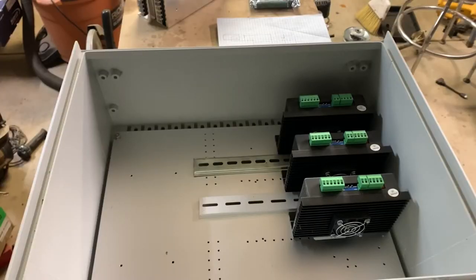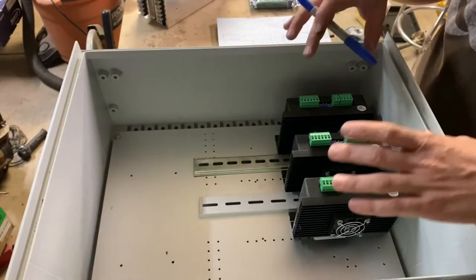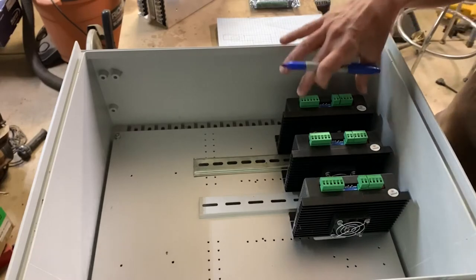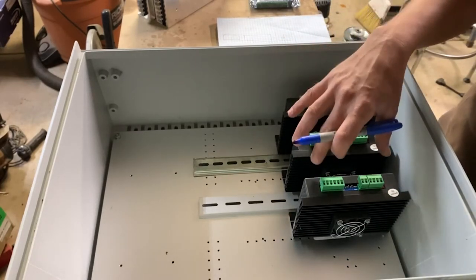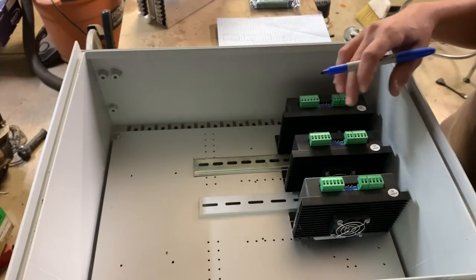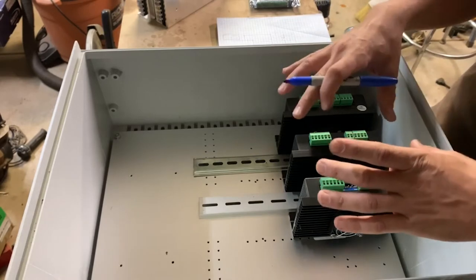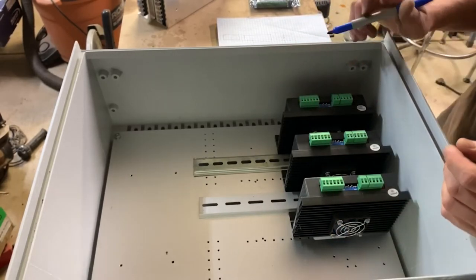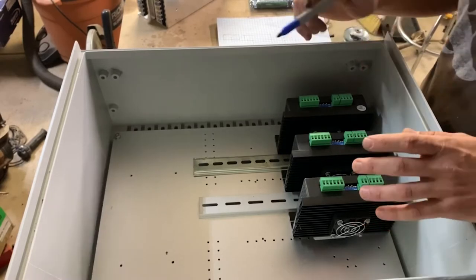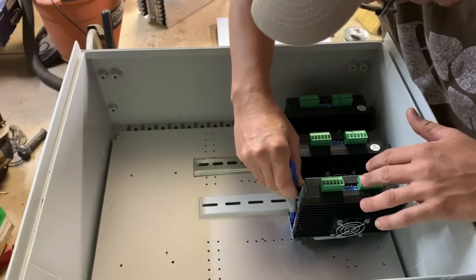All right, so I've gone ahead and taken the power supplies out, and I've just put some of this 35 millimeter railing in here to give me consistent spacing. That way the heat sinks aren't right on top of the next one, and the fan can still blow them. The lid, when it comes down, is also gonna have a fan blowing air right on top of these, so I can keep the spacing a little bit closer together. But now that I've got them all lined up where I want them, I'm just gonna mark where the bolts are gonna go.